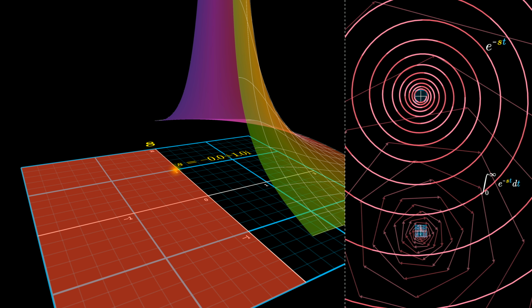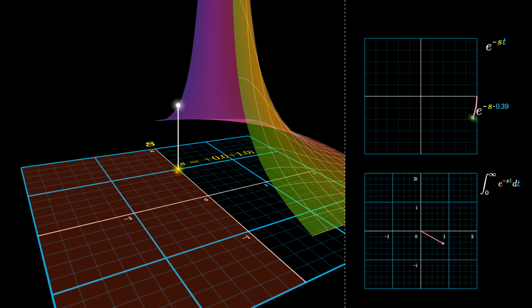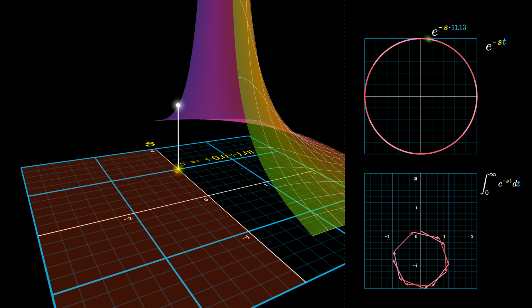On the boundary, things get kind of interesting. If s is purely imaginary, the value e to the negative st simply goes around in a circle, purely rotating, neither growing nor decaying. And as we play this game of averaging along various intervals and adding them together, that vector sum we get in the lower right simply spirals around and around ad nauseam. Now, on the one hand, this also does not converge. There is not a specific value that this approaches. However, it's not too hard to make sense out of it.